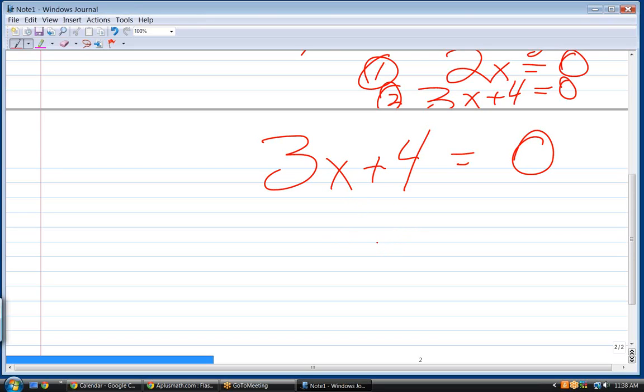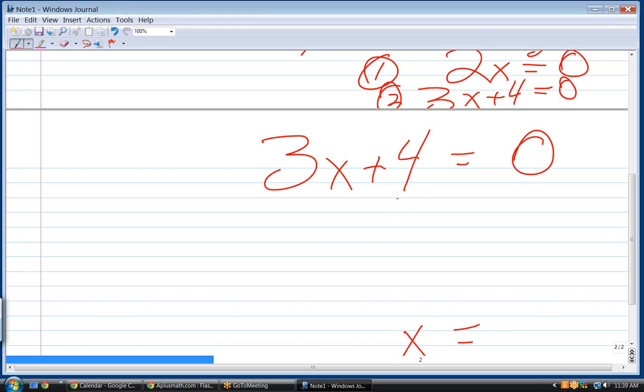No. What's happening here? Remember, we're trying to reduce that down to x equals something. Well, let's isolate it one piece at a time. Am I going to get rid of the multiplier of x, or am I going to get rid of something that's being added to it? Something that's being added. Okay, so what's the first step?